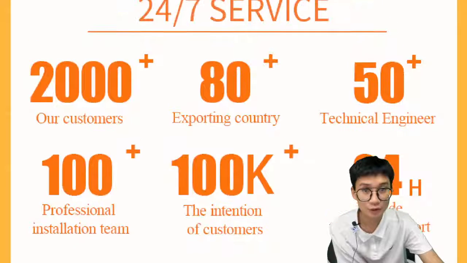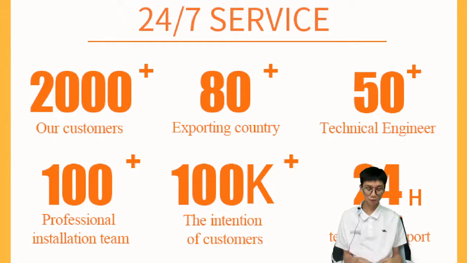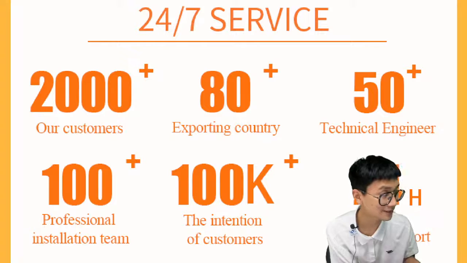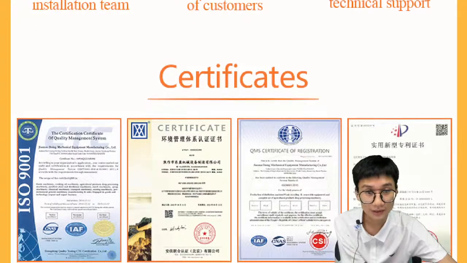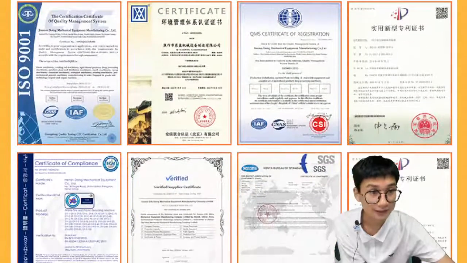And we started to do business since 2011. So far we have more than 2,000 customers, and our equipment has been shipped to more than 80 exporting countries. Just like I said, we have more than 50 technical engineers, and more than 100 professional installation team members, and our customer reach is about 100,000. We can provide you technical support 24 hours a day, 7 days a week. This is all about our certificates during these years.